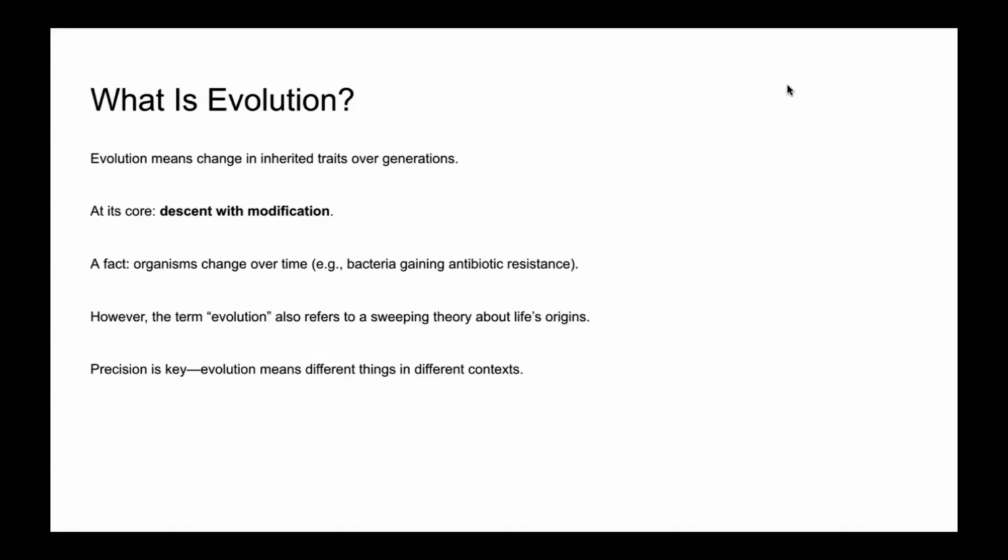But then there's also this other definition of evolution that is a bit more convoluted. It's a bit more sophisticated than simply descent with modification. And what that definition of evolution entails has to do with the origin of a species' life. And so whether that be universal common ancestry, whether that be the tree of life or the forest of life, there's a number of different names for these, but it's important to note that these are two distinct understandings of evolution.